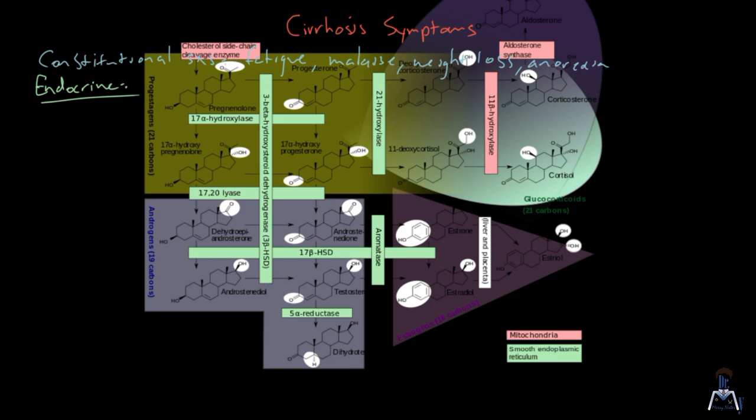You realized you only needed to memorize the pertinent steps. Same thing goes here. We only need to know one specific part, and that's androstenedione. In a healthy patient, the liver is able to clear androstenedione, and so there's barely any aromatization of androstenedione to estrone and the other estrogens.